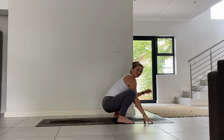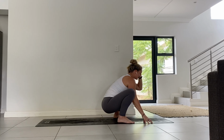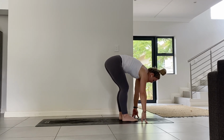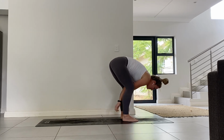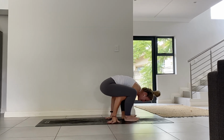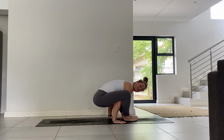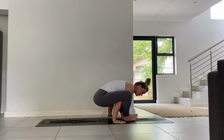Okay, so you're welcome to take crow position here. We're going to try something a little bit different for those of you that want to. So from this position, I want you to bend down, placing your hands onto the mat behind you. Your fingertips always pointing forward. Now there's 2 ways to get into this position, so I'll show you both.